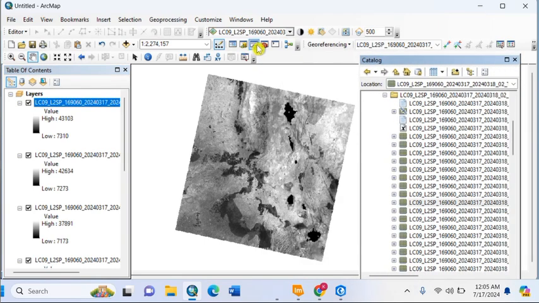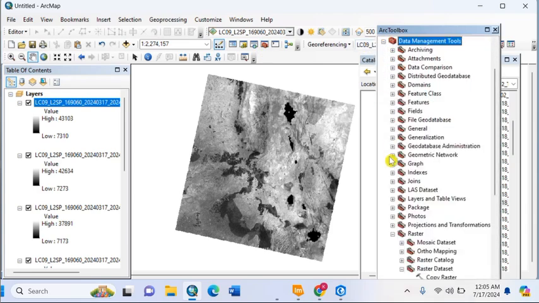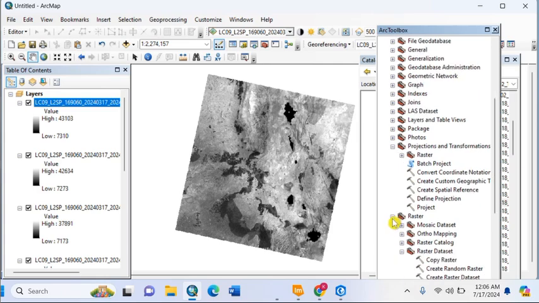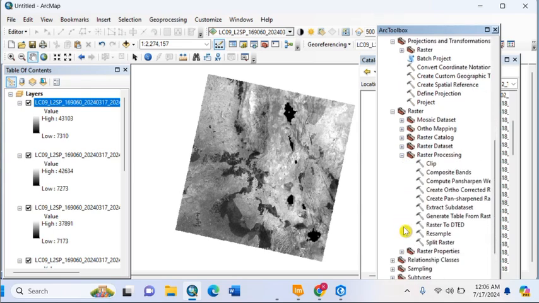So we just go to ArcToolbox. At ArcToolbox, go to Data Management Tools. Then under Data Management Tools, go to Projections and Transformations. Under Projections and Transformations, go to raster, then raster processing.